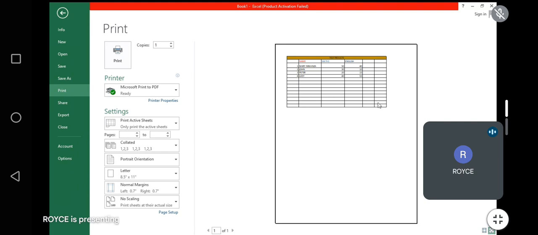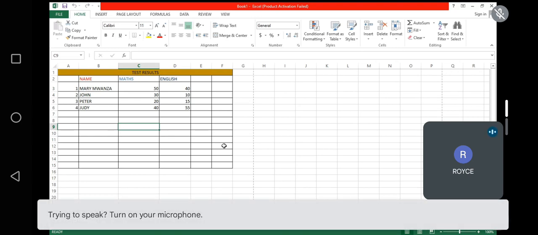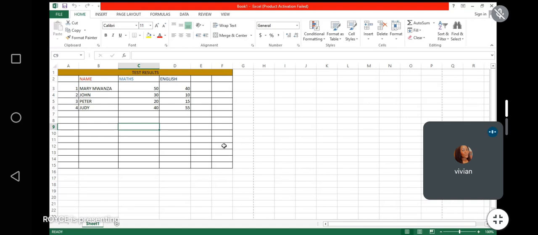Let me just go back so that you see what I'm talking about. You notice we created this sheet and we added this data, right? By the time we're doing this class, I wasn't present. I was absent, so I'm a little bit blind. Oh yeah, I did not share the video for this class. Yes. I mean, no. Oh, I apologize for that. I remember I saw the question, but I don't know how I.